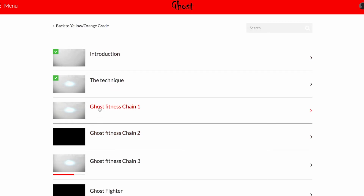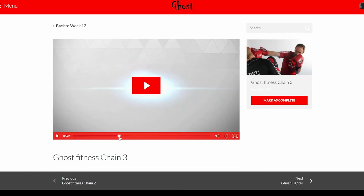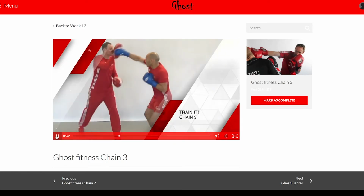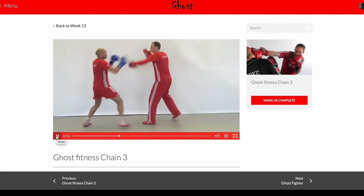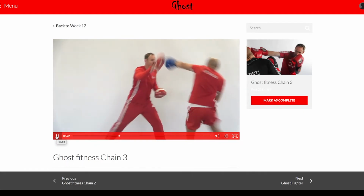Here we have three chain drills where we incorporate the technique and build a combination. Let's look at Ghost Fitness Chain 3. Here we're using the jutsail as part of the combination.